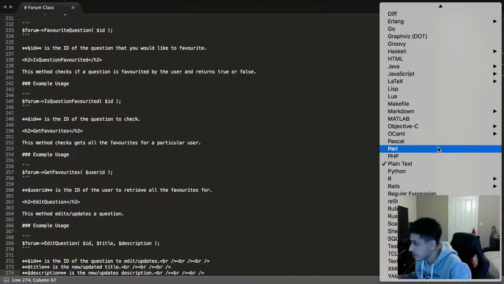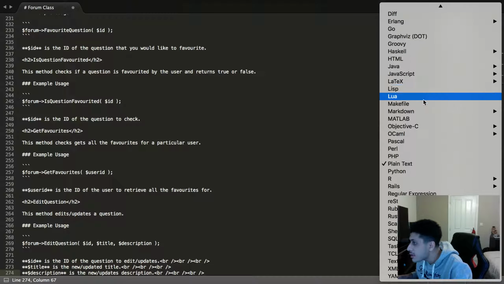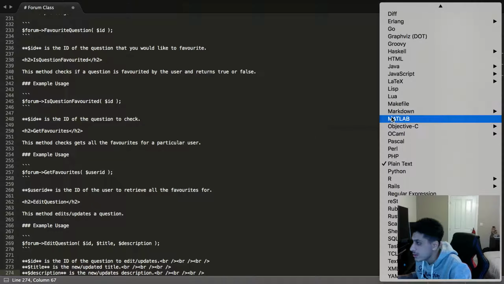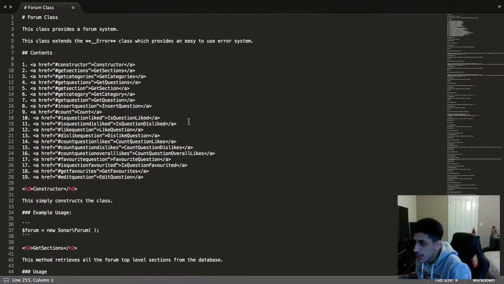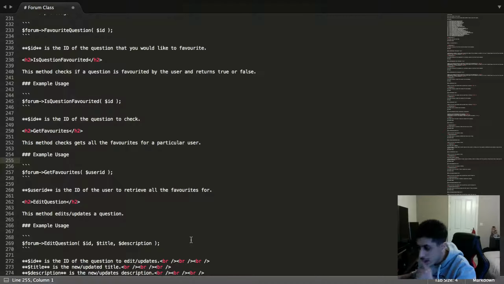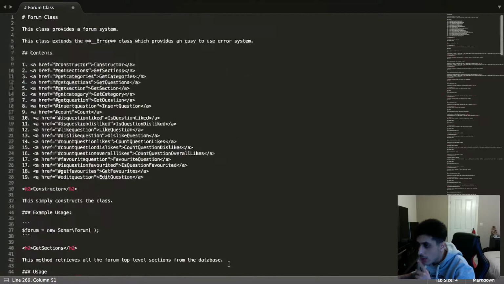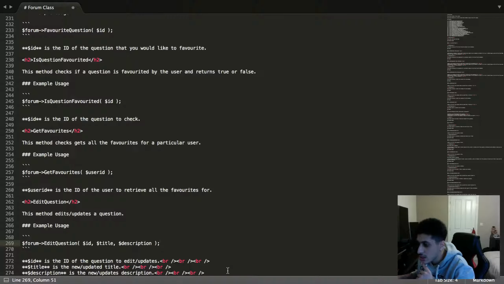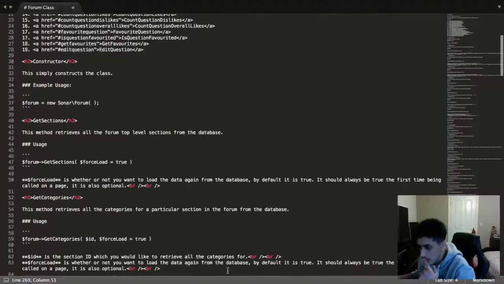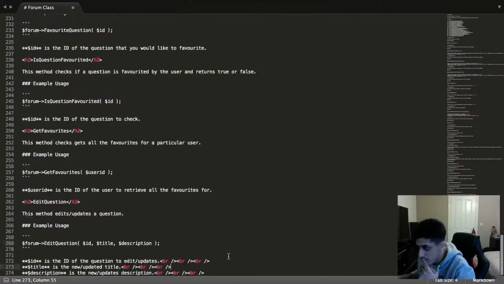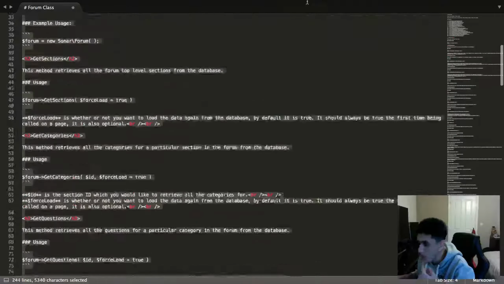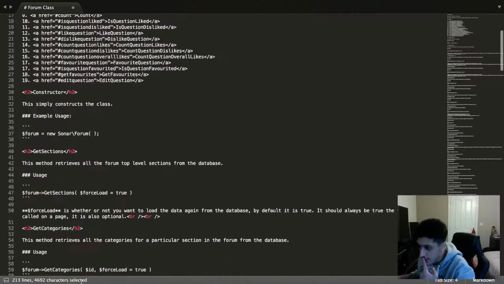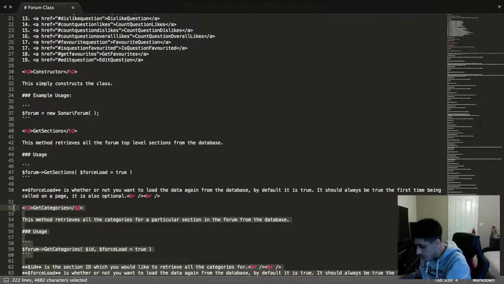And I just want to select Markdown. There we go. Okay, so now what I want to do is get rid of most of the content in here because we won't actually be needing it.